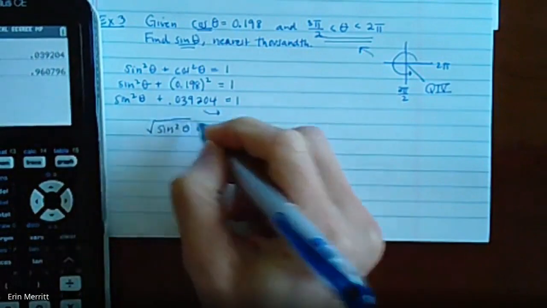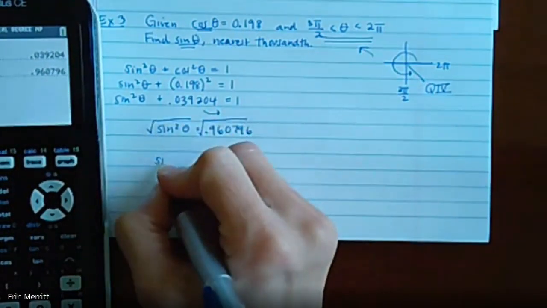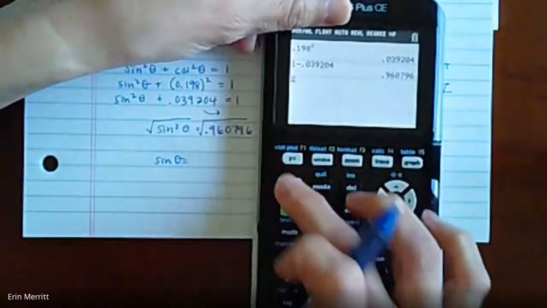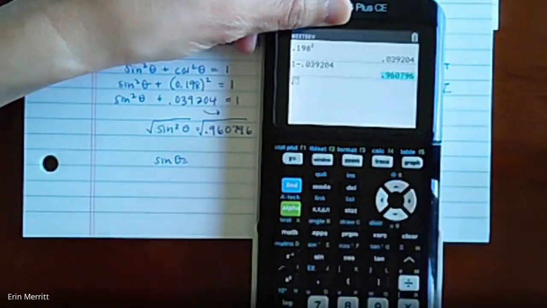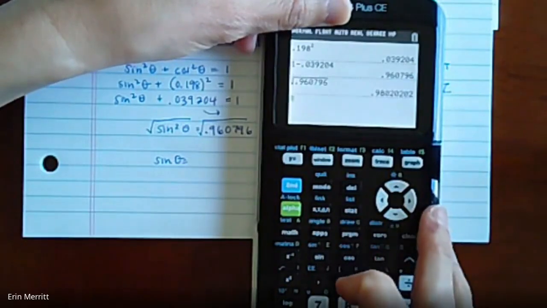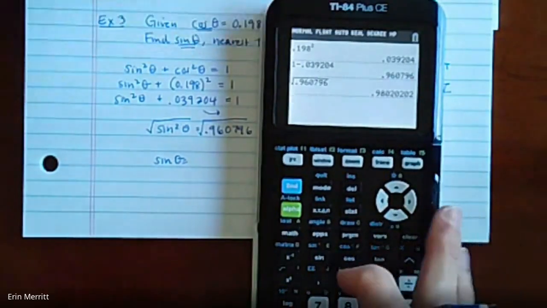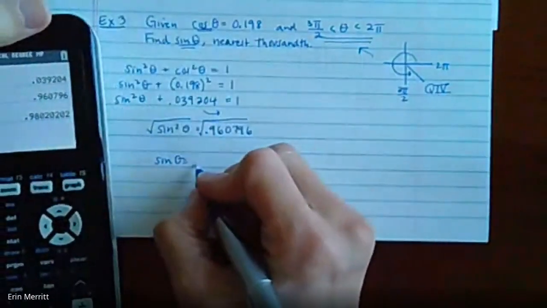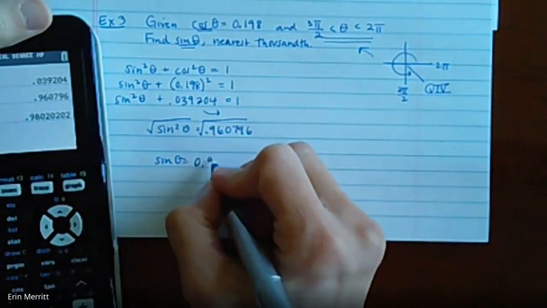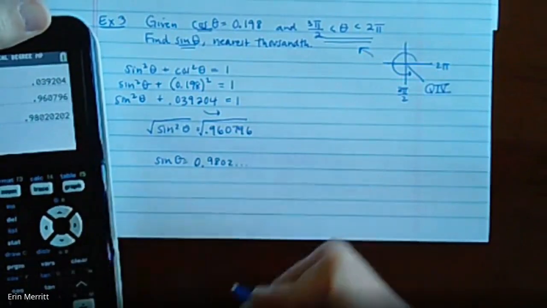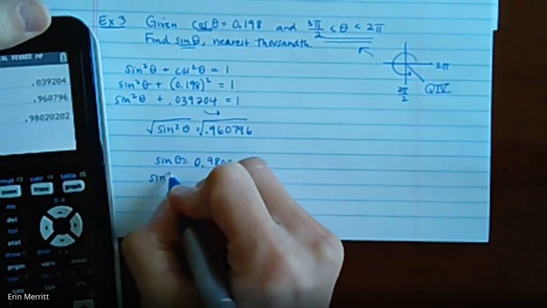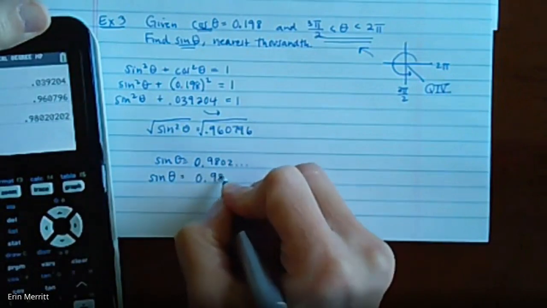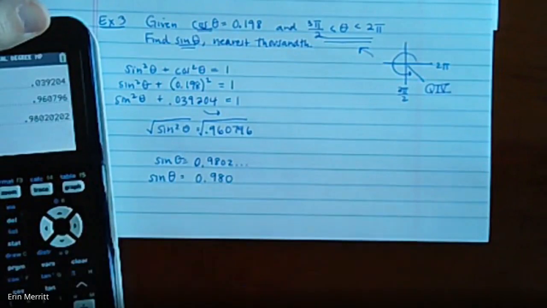And then take the square root. So this is a lot of calculator work. So square root of that number right there. All right, it's going to give you a big old long decimal, which is why in the directions we said round that answer to the nearest thousandth. So I'm going to write down 0.9802 and so on, nearest thousandth, 3 decimal places. So 0.980 will get it done.